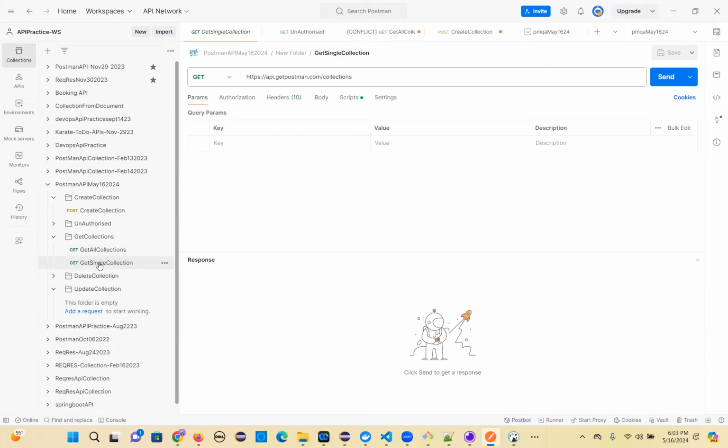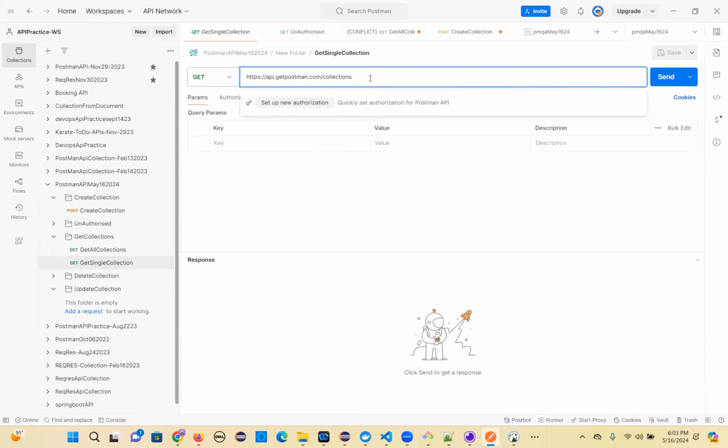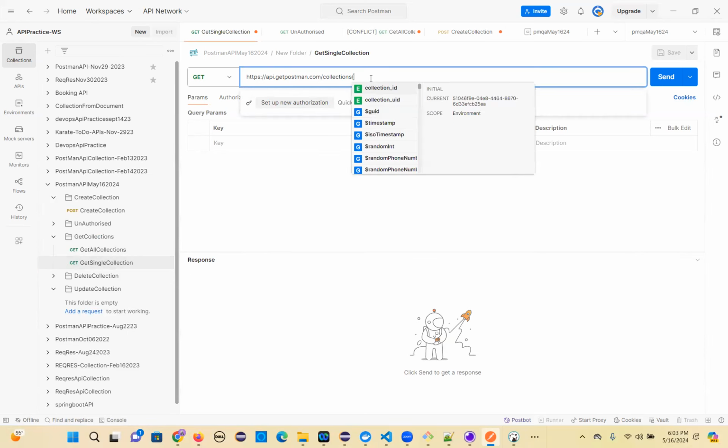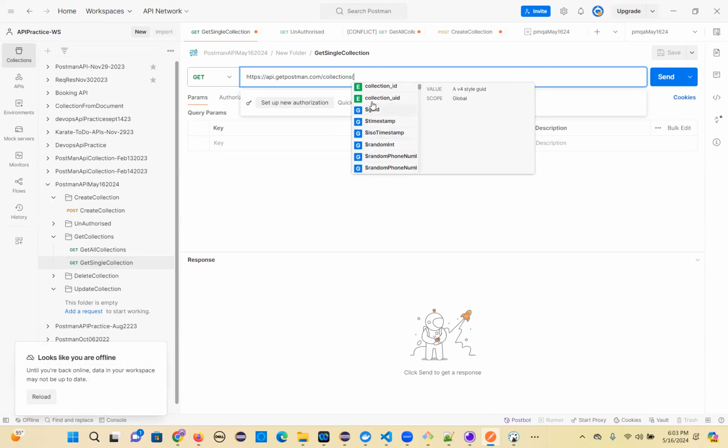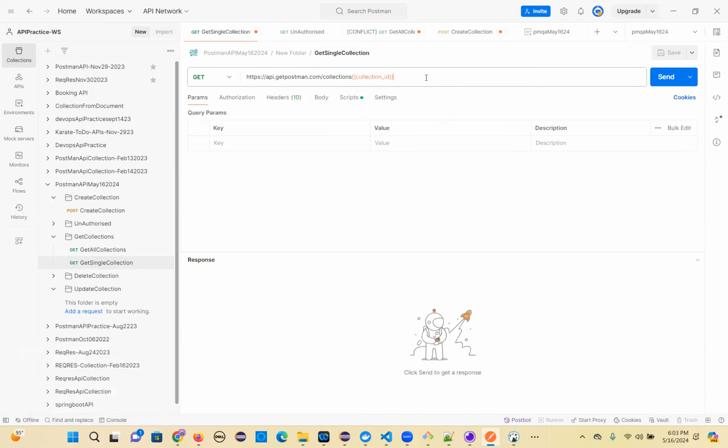Get single collection. Now here you have to give curly brackets, the collection ID you are going to give. E is for environment, G is for global, so you can reuse all this. I want this one.